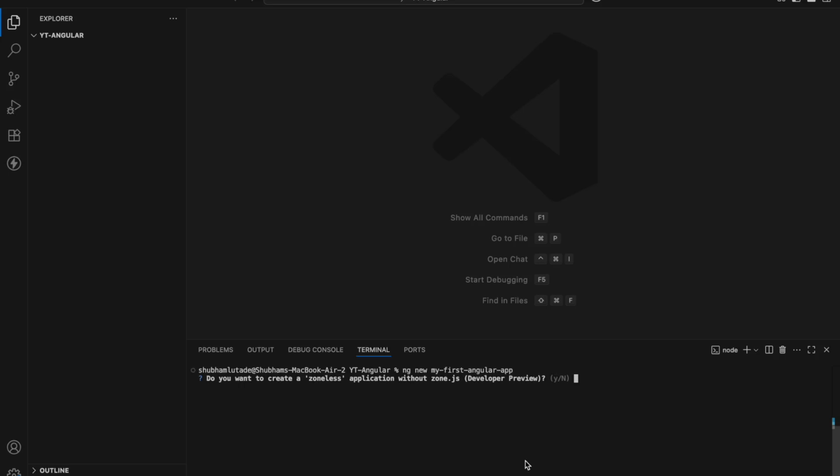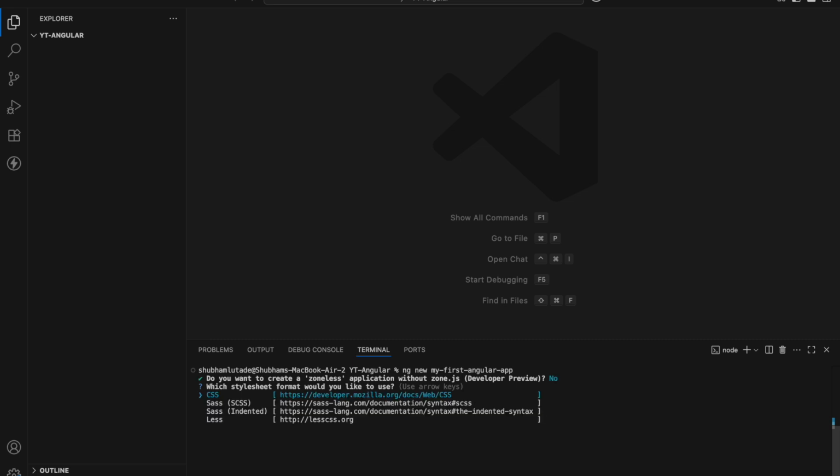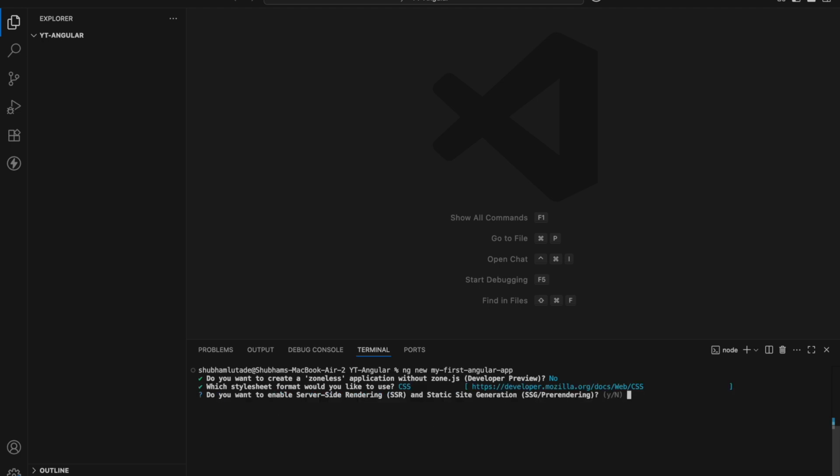Yeah, it will ask a few questions here. Do you want to create a zoneless application without zone? We'll just give it as no. We'll deep dive into this in detail as we move ahead, but for now just select no here. Then it asks what style sheet format you want to use. We'll just select CSS for now.